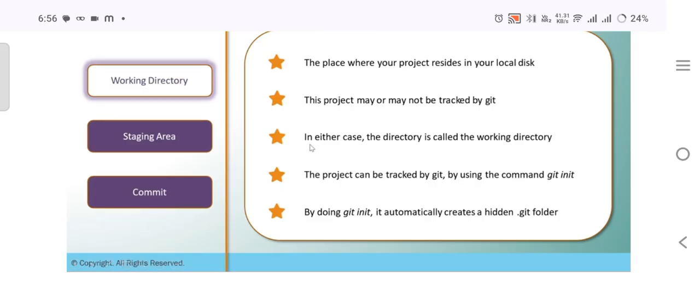By doing git init, it automatically creates a hidden folder, .git, inside your working directory, where it keeps the tracking details of this folder. So this is how you can make your local folder a Git-enabled working directory.